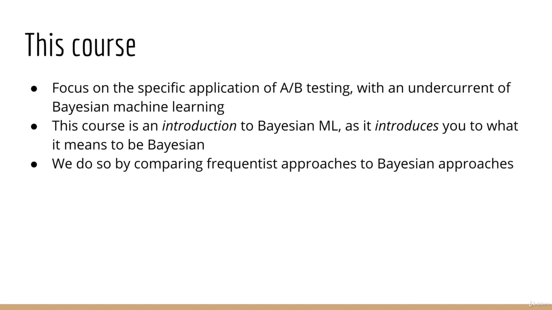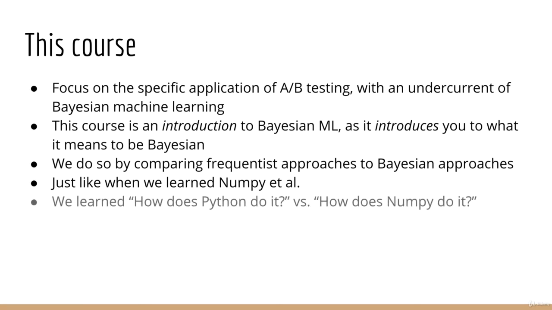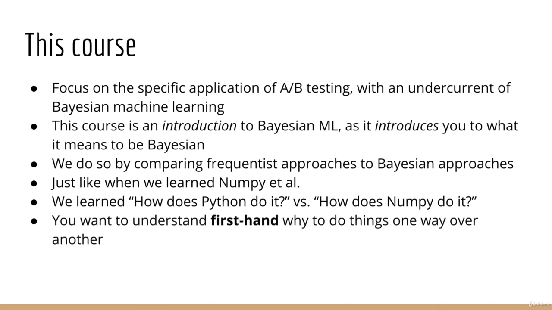This is the same approach we took when we learned about the NumPy stack. The idea wasn't just to dive into NumPy for no reason. The idea was to compare the same operations in both pure Python and NumPy, so you could see the difference and convince yourself that there's a real reason why you would want to use NumPy. Similarly, for this course, we're going to compare these two approaches, and you're going to understand why you should take the Bayesian approach as opposed to the traditional frequentist approach.